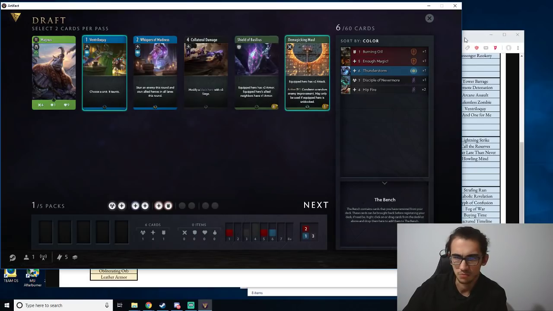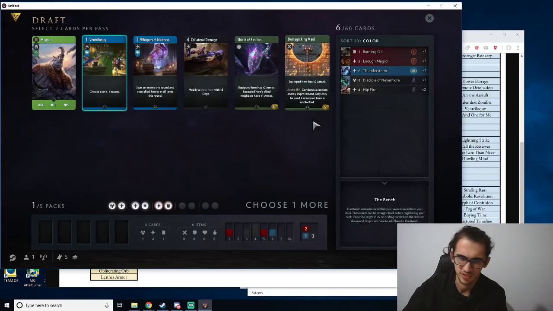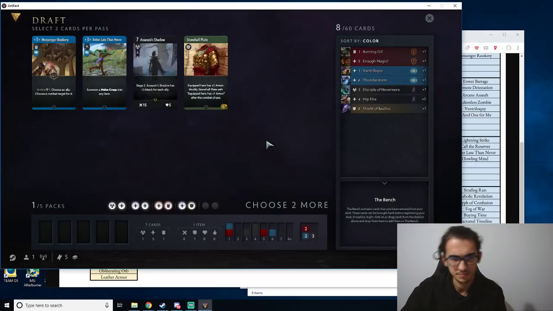Like the damaging mole is okay, very situational, not worth the extra 3 gold you get. Like this effect is not worth to have in your deck when you draft instead of having a short sword, because 2 gold is quite a lot. So I'll take the shield.